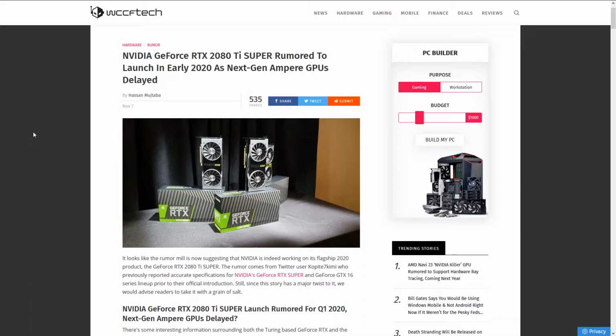They do know that AMD will probably be launching better graphics cards in the year to come, and they need to have an answer for that. When the whole Super talk started coming, and when the RTX 2080 Ti came, they did mention that the 2080 Ti would stay the king of GPUs for this generation. So they probably at the start did not have plans or did not want to reveal their plans of launching a 2080 Ti Super. However, if AMD will be launching new graphics cards that can compete, and if Nvidia's next generation is delayed, then they do need something.